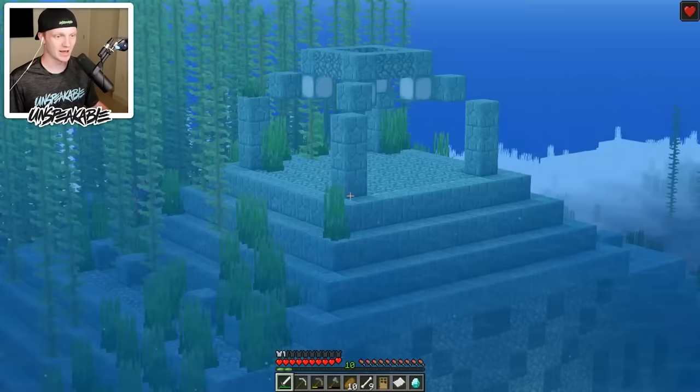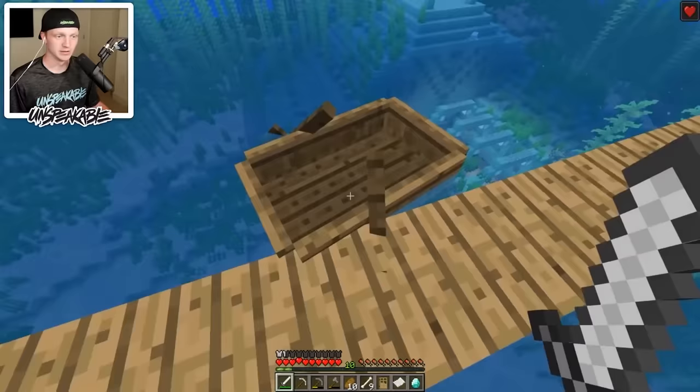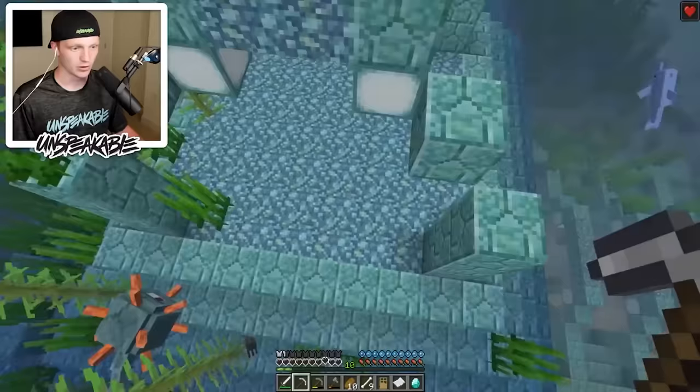Because if I can kill the Elder Guardian, if I can get rid of him, then I could go in this ocean monument almost all the time and get whatever I need. So let's be as quick as we can about this. Let's go, let's go, let's go. Come on. All I gotta do is break one block. Oh my gosh! He's so good!